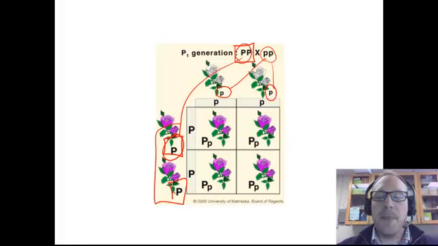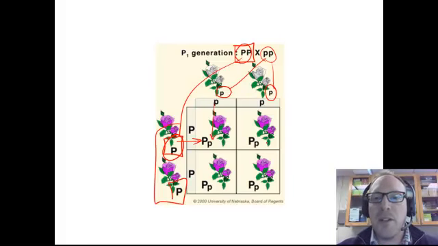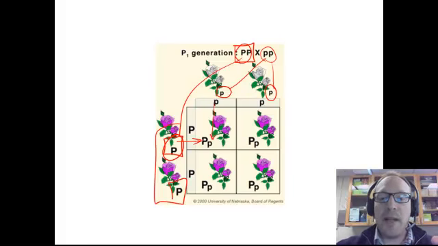In a Punnett square, what you do is you put the gamete possibilities on the outside of the square, and you just recombine them. You put the big P here with the lowercase p here, as is the case in all these different parts of this Punnett square. And please recall that when Mendel cross-pollinated white flowering plants with purple flowering plants that were true breeding, all of the next generation was purple. And this is why: all of the next generation is heterozygous, and a heterozygous genotype leads to the dominant phenotype.